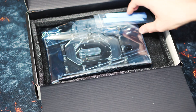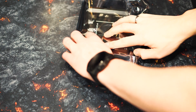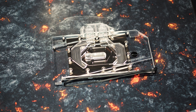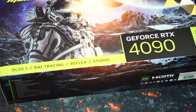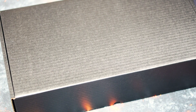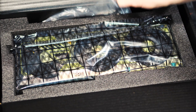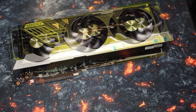We didn't just replace the graphics card here, of course, but also upgraded all the core hardware to an up-to-date level for 4K video editing and gaming. With the Asus Prime X670P, a Ryzen 9 7950X, DDR5 6000 64GB Kingston Fury Beast Kit and other NVMe drives. By far the most expensive component, however, was the NVIDIA GeForce RTX 4090, shown here as a Gallardo custom model from Manly. Since we completely removed the cooler, the optics weren't a selection criterion anyway. In addition to a holder for the heavy card that can be attached to the slot bracket, the scope of delivery also includes an adapter cable for the new 12-pin power connection. Here, however, we preferred an adapter cable from be quiet!, since we also use a 1200W be quiet! power supply.